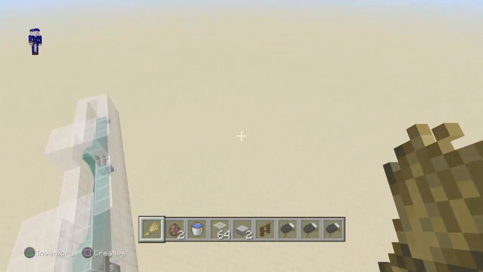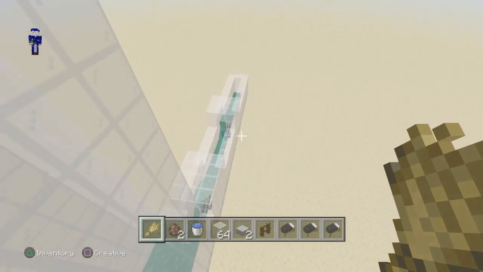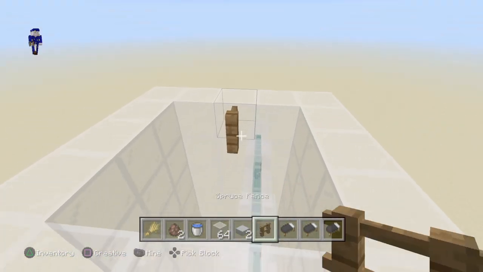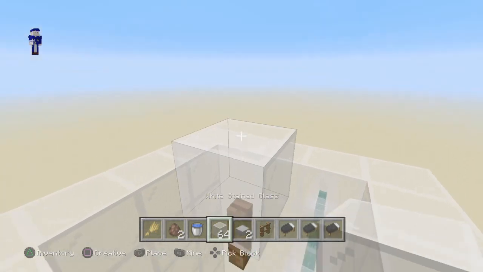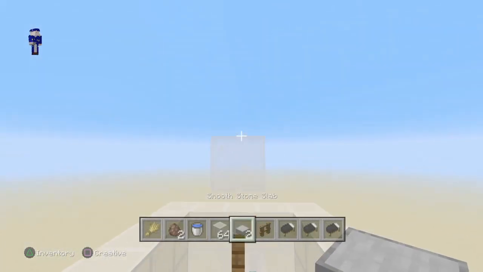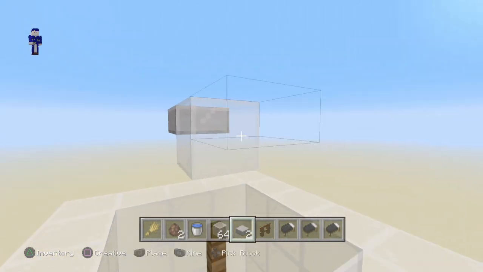So, get your area where you're going to hold the villagers and whatnot. Come to the top where you're placing it. And we need a fence post. And then above the fence post, that's where our villagers are going to stand. On the top part, we need a slab there. And a slab there.